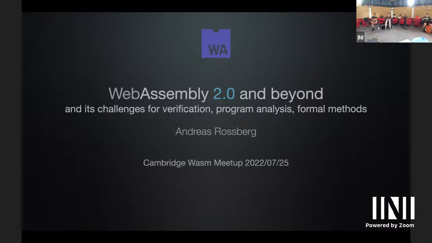Okay. So I'm just going to give a talk which is an overview of where we are with WebAssembly since we released it. Quite a bit has happened, so I can talk a little bit about the process of that as well. And then really just have an overview of all the new features that are in WebAssembly and are going to be there in the future.